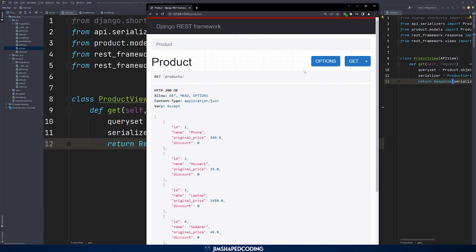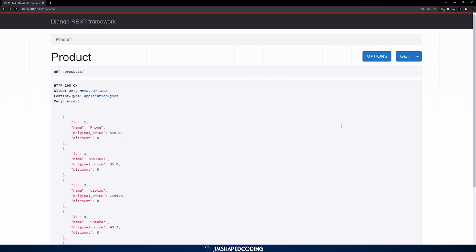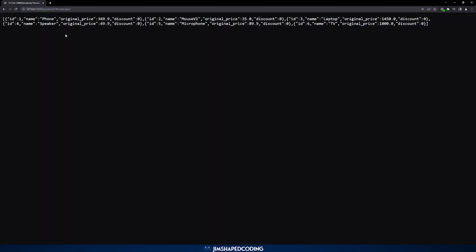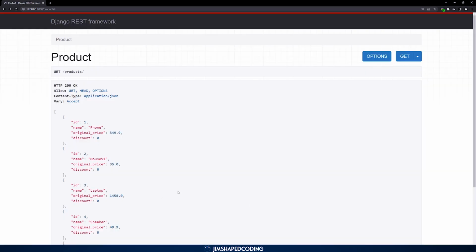Now, one more thing that's worth showing here: if we make this page a little bit bigger, you can see that it shows you more metadata about this request that has been made, like the response code and what the allowed request methods are, right? But you can actually make this only display JSON, and that's it. If you press here on JSON, you can see the same array of objects, but you only see the JSON response itself. So that's something you may also want to know about how the Django REST framework works.